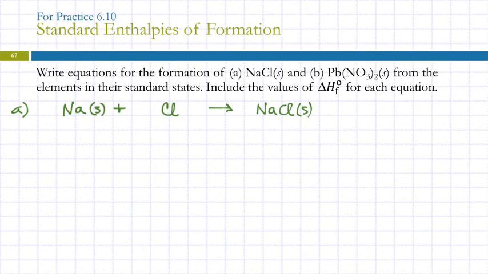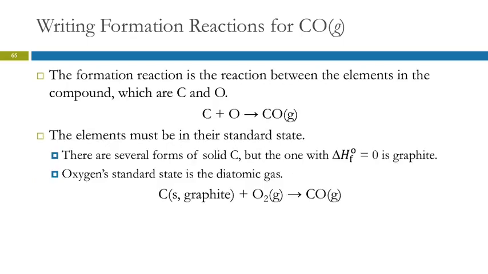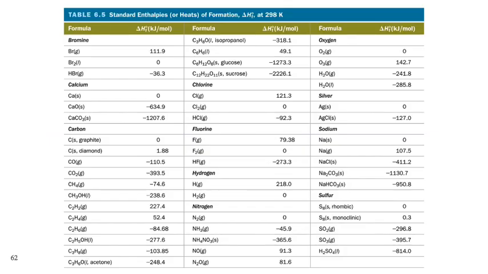What about Cl? That's one of those diatomic molecules, right? So we can pretty much guess that that's going to be Cl2, and from the color coding on the periodic table, at room temperature, what's its state going to be? A gas. So we can kind of figure that out. We can also look at the table. So this is table 6.5. Chlorine, Cl2 in the gas state. This is the standard form. So that's the one we want to use.